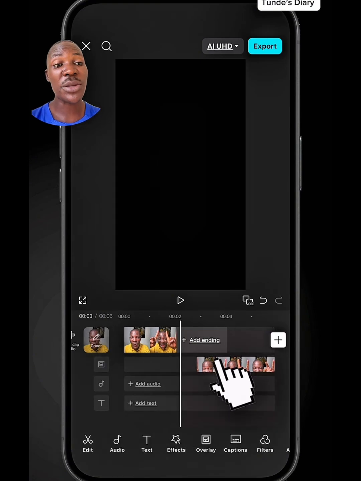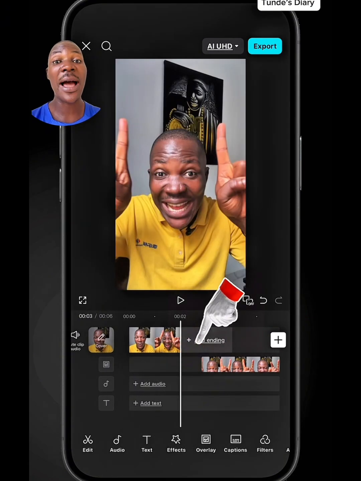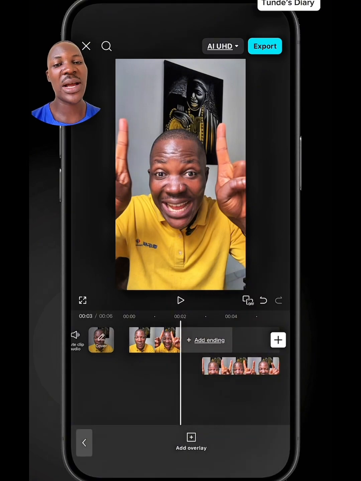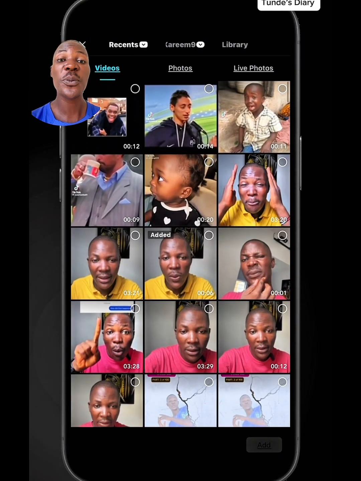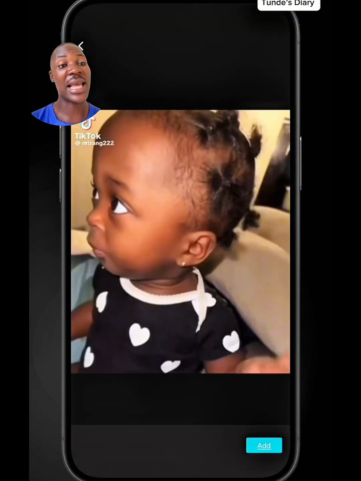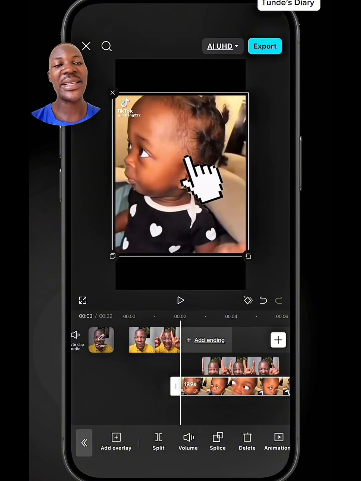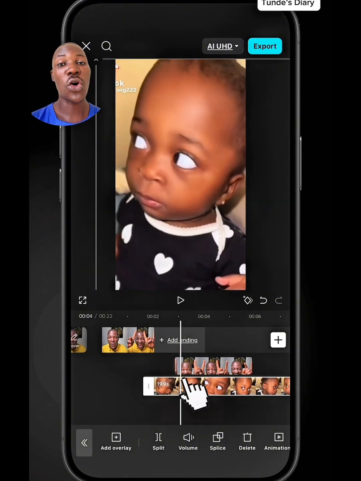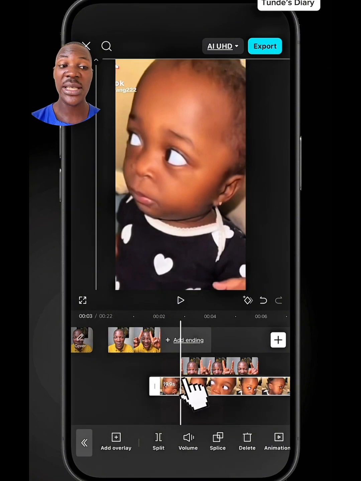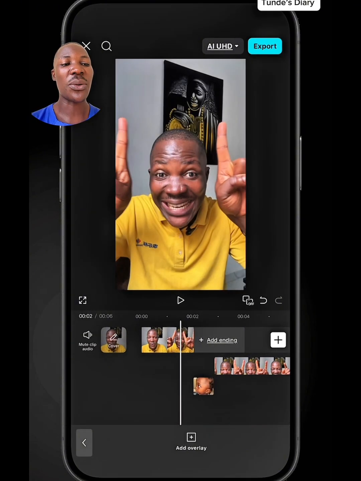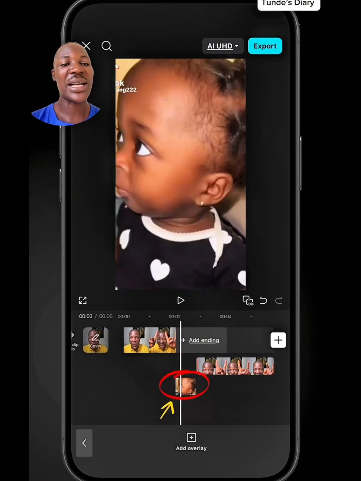This empty space you see me creating now, you see me pointing at, is where I'm going to put my first funny meme at the middle. So I'll click on overlay and then add overlay to pick my first funny meme that I want to add in that middle. I'm picking this particular side eye. Then you properly fit it, you properly position it. Then you cut or delete the remaining unwanted parts. So now I will click on delete after splitting. Now this is the part I'm keeping. You can see that small part is just what I need from the funny meme.